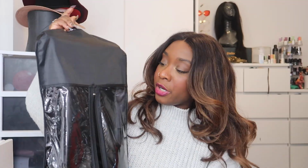Another thing, if you have a lot of wigs, so you don't want to have 15 wig blocks, is investing in good storage solutions. I'm going to show y'all a few of my favorites. One of the first ways I like to store my wigs is in a wig hanger bag. Basically, I've shown these before, but it just has a little hanger, and you can store your wigs in here. I have multiple wigs, so I store multiple wigs, but this is what the hanger looks like.